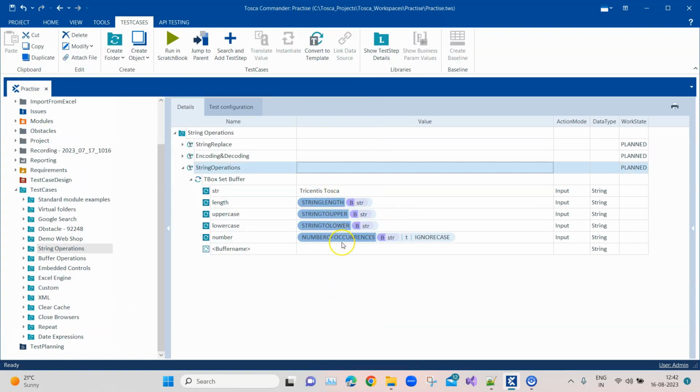So this way you can use all of these different operations which are related to string. So you can use them at different places of your automation whenever you are trying to extract some value from the application, or you're trying to compare some expected versus actual results, or you are trying to modify your strings, right? So there are lots of operations which are required when you are automating a particular application, and this could be very useful. Although it is very simple, you should be able to use them within Tosca. So that's all about string operations.